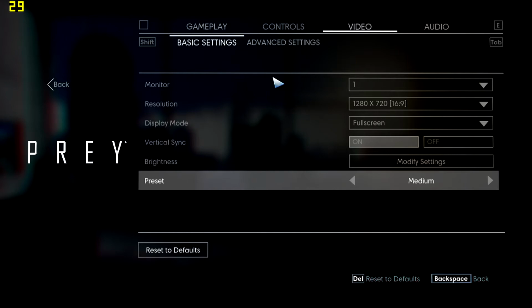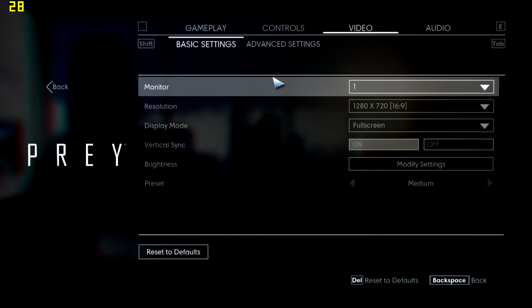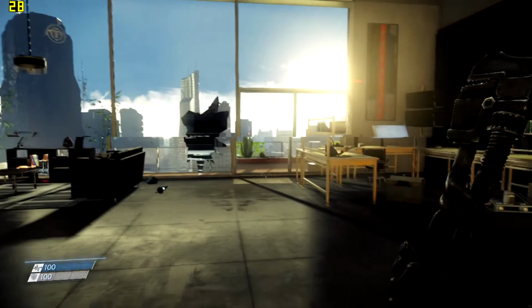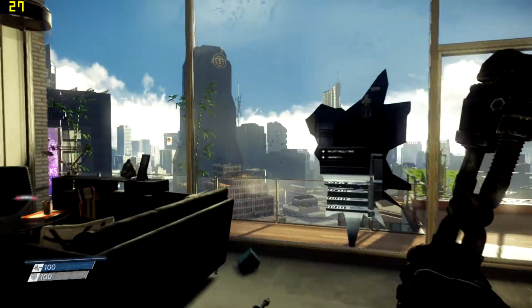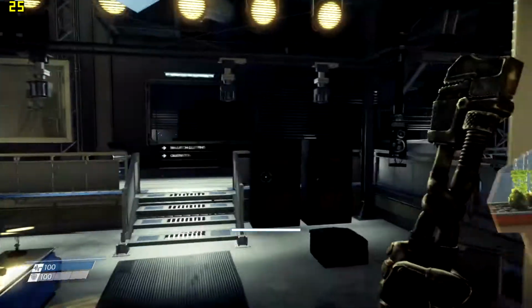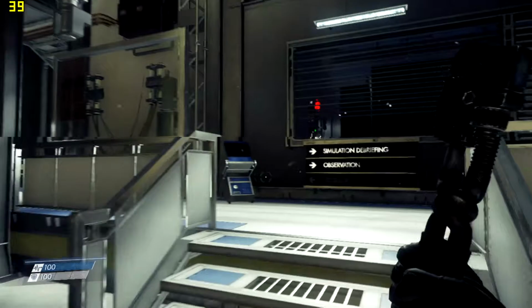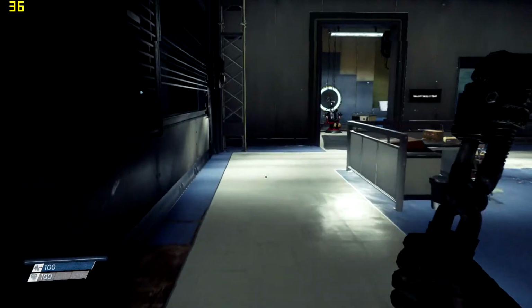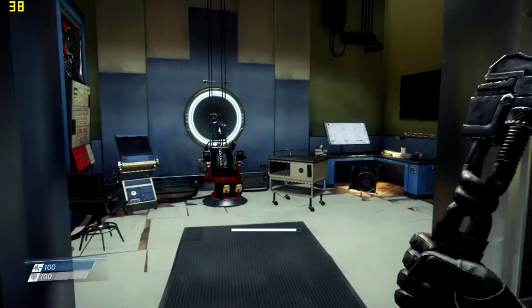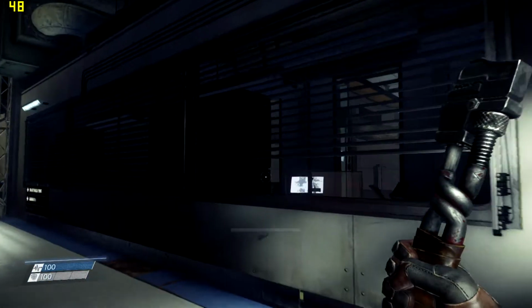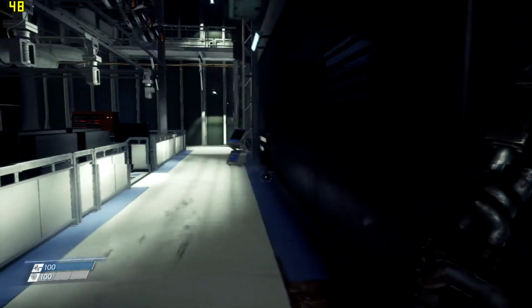So we'll apply the medium preset, let it take effect, and once we jump back into the game, you can see our frame rate's really only dropped by a couple frames, if even. It's almost exactly the same. The one thing you'll notice is that once we get into these enclosed areas, it's a bit more stable. We're not seeing it go up into the high 50s and 60s quite as often, but we're also not seeing it drop back down much below the high 20s.